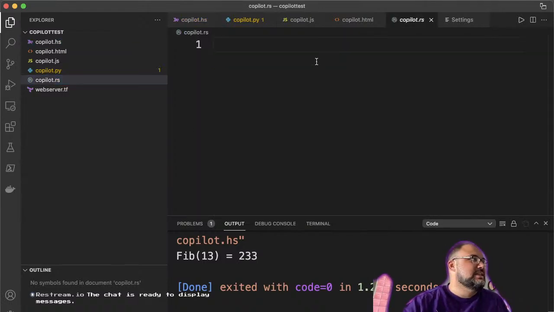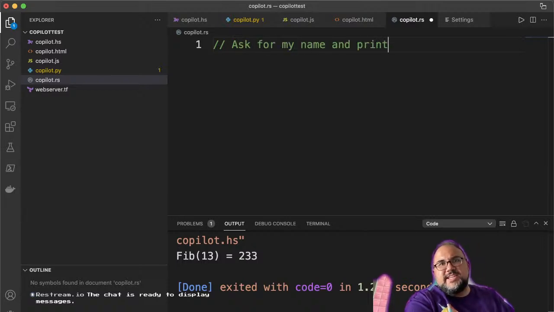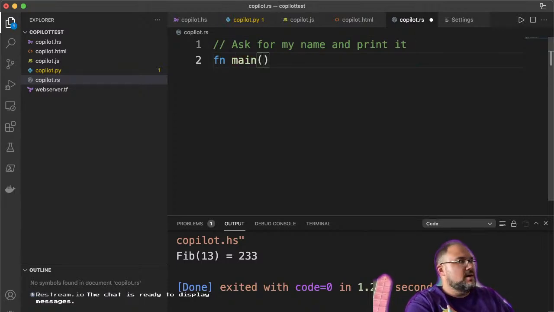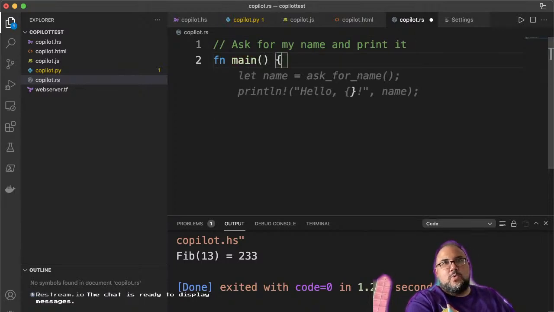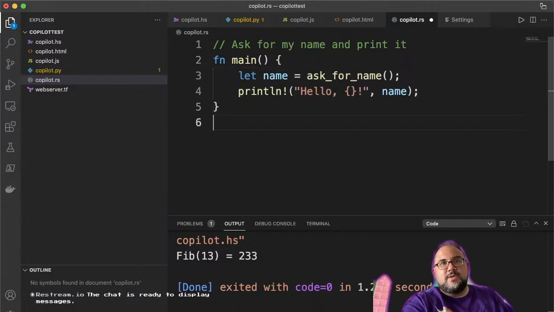What about Rust? Now, I do know a little bit of Rust. Let's say, ask for my name and print it. Function main. That's the, whoa, look at there. Look, let name, ask for name.